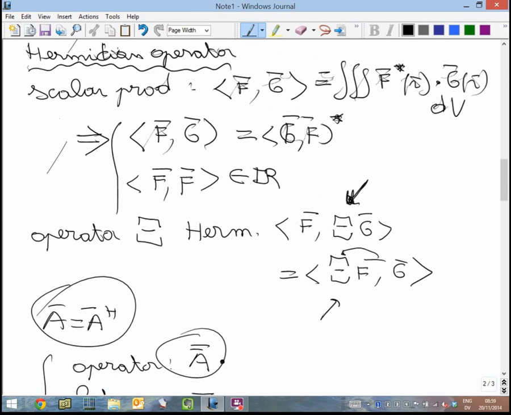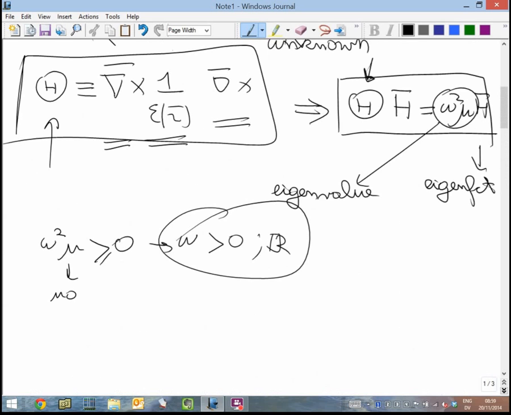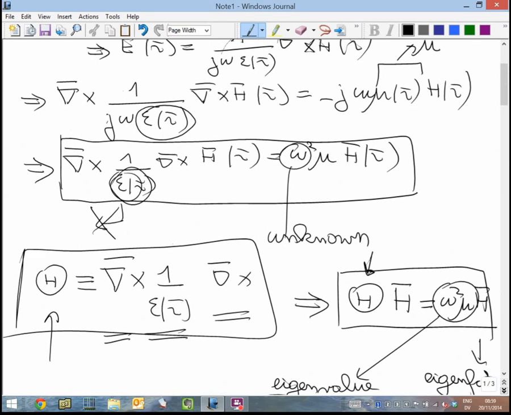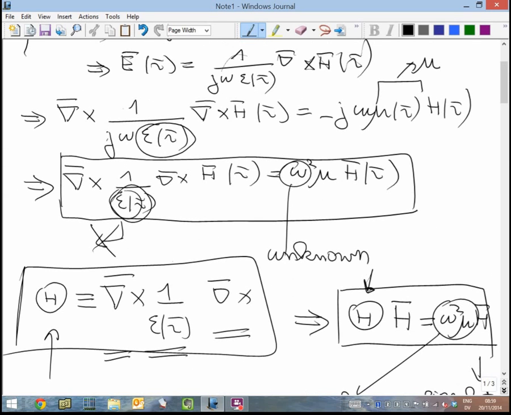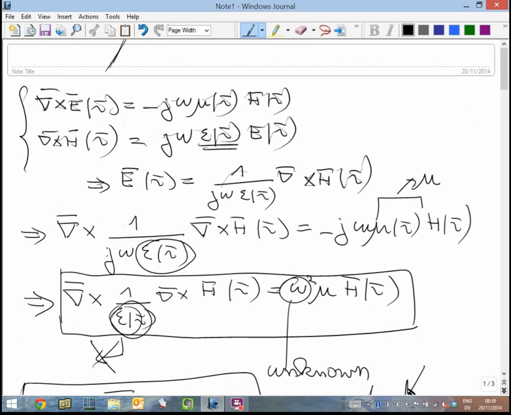I've talked for long enough. I think it's now time that you guys got your hands dirty with these concepts. What are we going to do? Well, here I've derived an equation involving the magnetic field, H. There's of course nothing that forbids you to start from Maxwell's equations here, and rather than substituting out E, you can substitute H, such that you get another equation involving, this time not the magnetic field, but the electric field.